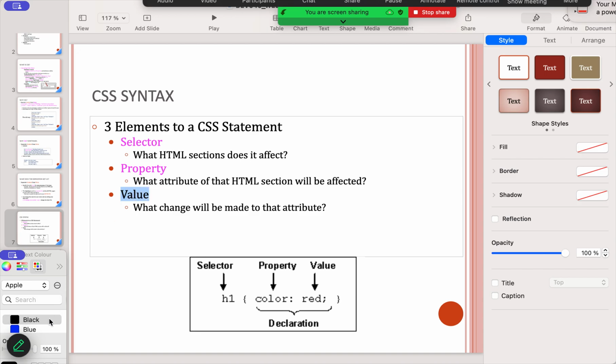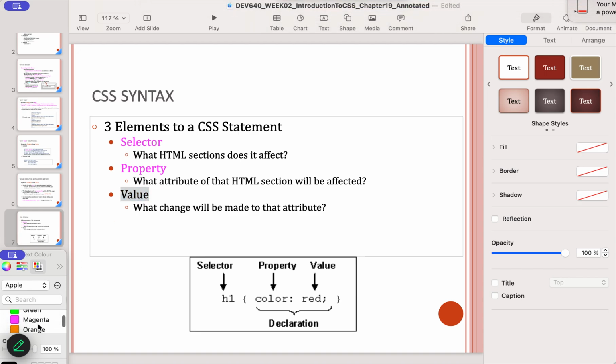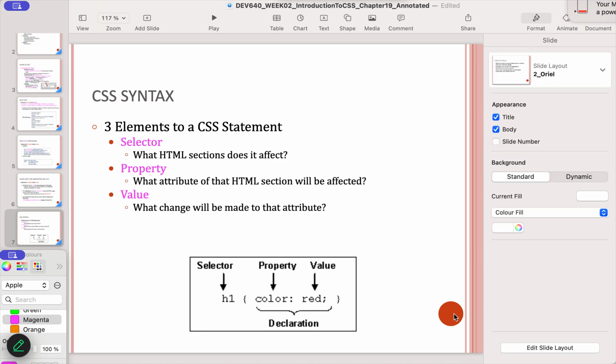And the last component is the value. So we're saying it affects the header and the color. Well, what color do we want it to be? So you see here it's the red color, so we specify that as the value. So this would be the declaration, the syntax for declaring the cascading style sheet.